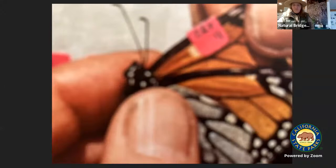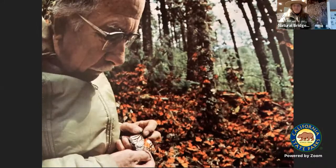And the tags were very difficult because the adhesive, the stickiness wasn't very good back then. And year after year, decade after decade, month after month, time after time, he showed people how to tag butterflies up in Ontario, in the middle of the country, all over, showing them how he did his study. And it wasn't until this picture and this day that he finally found where his butterflies were going. So you can see he's a lot older than 10 years old in this picture. In fact, he had to wait almost 50 years to really know where his butterflies were going.